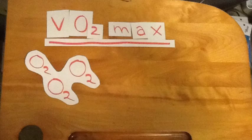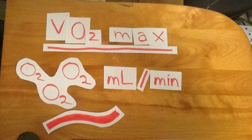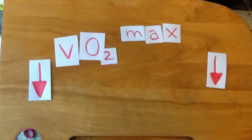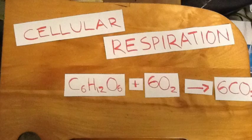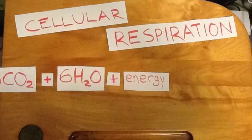Just as I feared, your VO2 max is pretty low. VO2 max is the maximum volume of oxygen in milliliters that can be removed from the bloodstream in one minute per kilogram of body weight. If your VO2 max is too low, then your cells can't get enough oxygen when you exercise. That means they can't undergo cellular respiration. And if they can't do that, then lactic fermentation occurs.